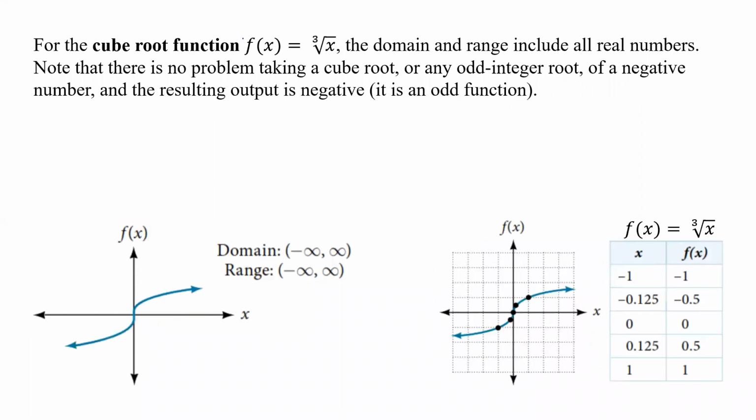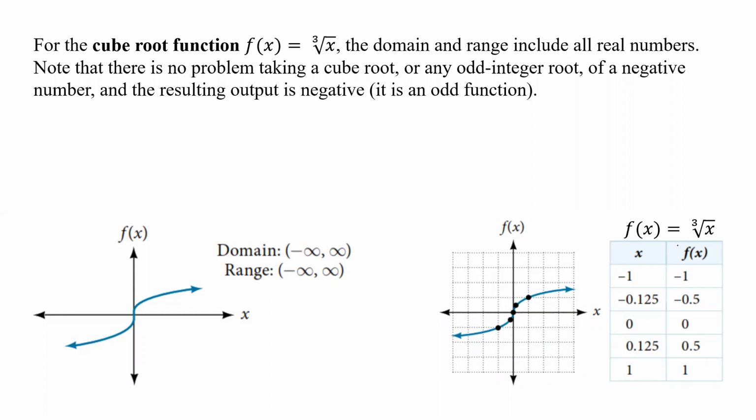Okay. Then we have the cube root function. So, the cube root of x. Here, the domain and range include all real numbers basically, because we're just picking some value to the 1/3 power. It doesn't matter what it is if it's an odd root. So because of that, our domain is going to be all numbers from negative infinity to positive infinity. And because of how that works, we're going to get the range also from negative infinity to positive infinity.